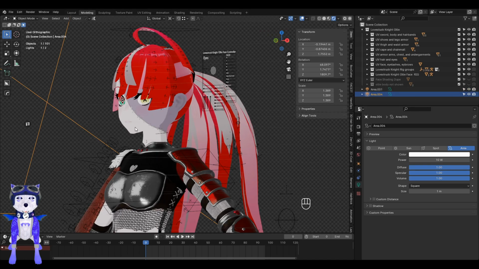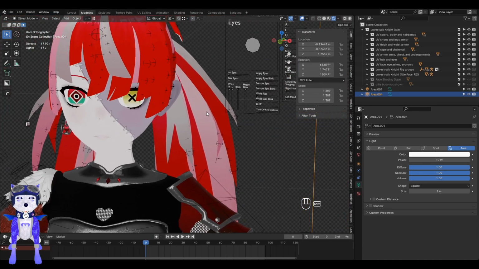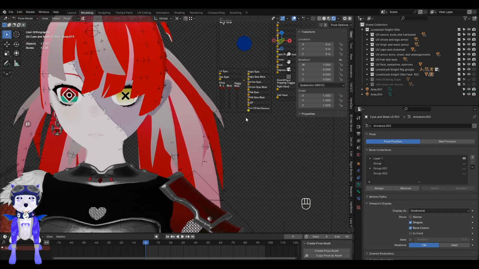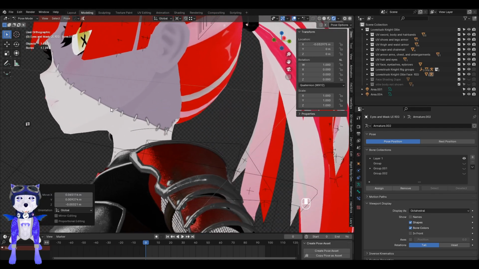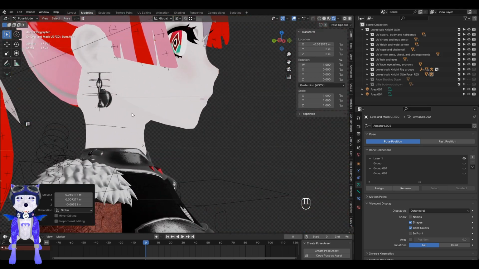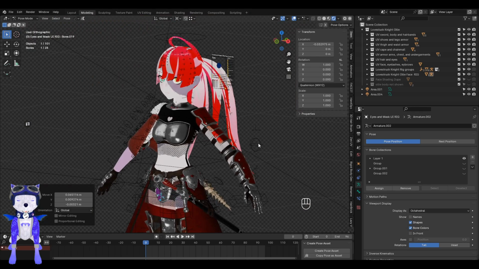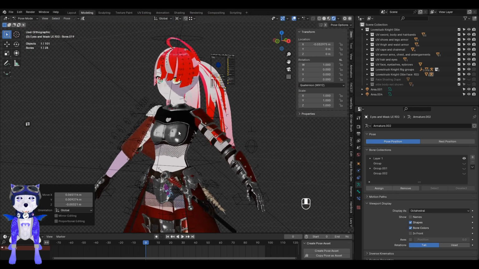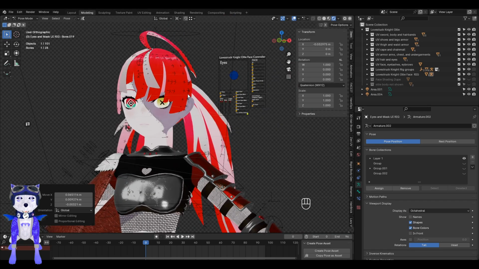But let's say you have a situation like this, and you don't really like how that's looking. So that's what this is for. If you decide you don't want shadows at all, you can turn off the shadows and just keep her to have a painted on shadow here. And the only thing that the shadows will be affecting is the actual armor itself. Because I've seen a lot of VTuber models that like that rather than traditional shadows.